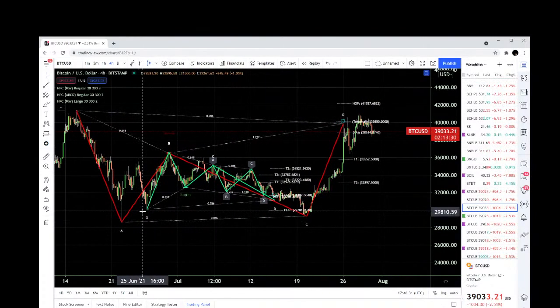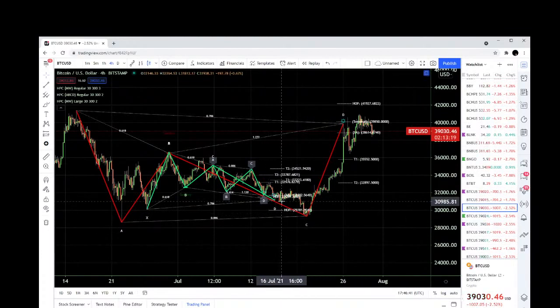We did have a smaller Gartley down here that was auto-generated right off the hop at 29,781. And that was a real nice one. It's kind of ugly off of that ABCD Gartley there. But it was auto-generated. That's the other thing you have to understand: mathematically the harmonic measurements, if we get a match, it's because it mathematically satisfied the algorithms.